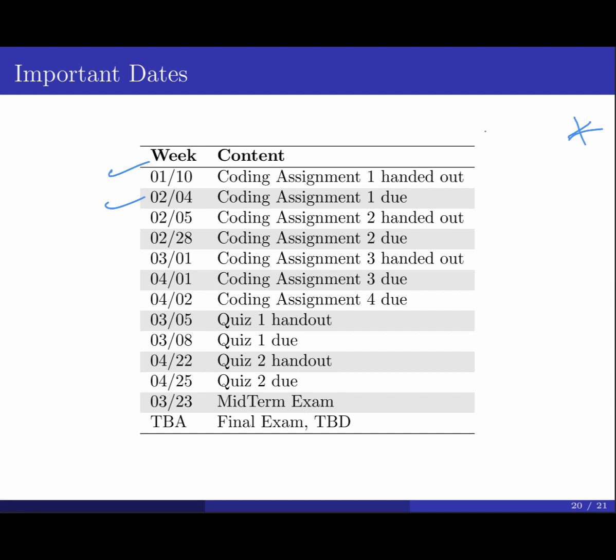I try to give almost one month for each coding assignment. The third and fourth coding assignments will be more complex than the first and second. The first one is supposed to be the easy one, so you have time to familiarize yourself with the language and find a group. For every coding assignment, after you submit, to make sure everyone contributes, as in previous semesters, you have to fill out the peer evaluation form for every single coding assignment.